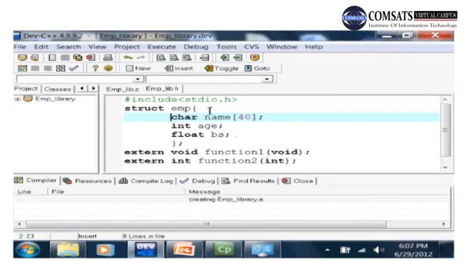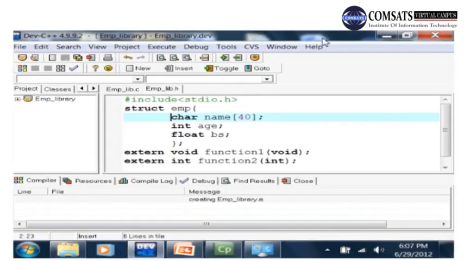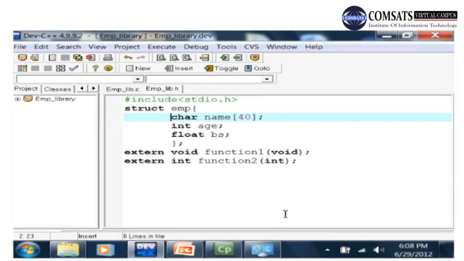Okay, now let's open a new window. I'm going to minimize it. Let's open a new Dev-C++ window. Okay, because now we are going to create a main project that contains the main function, and from where we are calling this static library function.